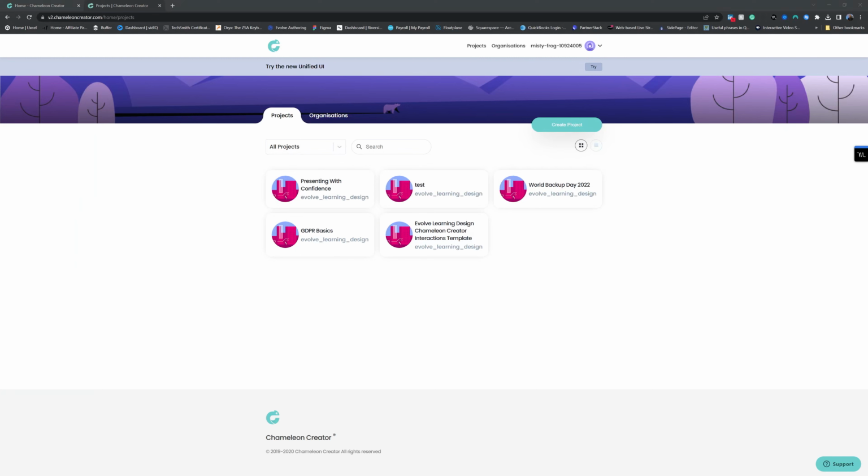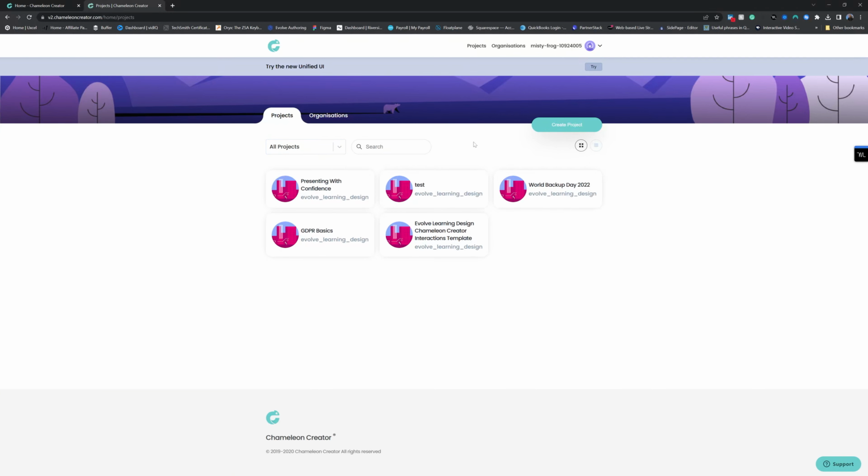Now, at the moment, they have their old user interface and their new user interface, which you can click to try out. However, at the moment, I am very much staying with the old one because of active projects, and it's not worth the risk and all that kind of thing. But the point being, their project management is really good. You can search, you can organize things into folders. You can also set up organizations within your instance. This means that if you're working with multiple clients, you can have that sorted out, no problem at all.